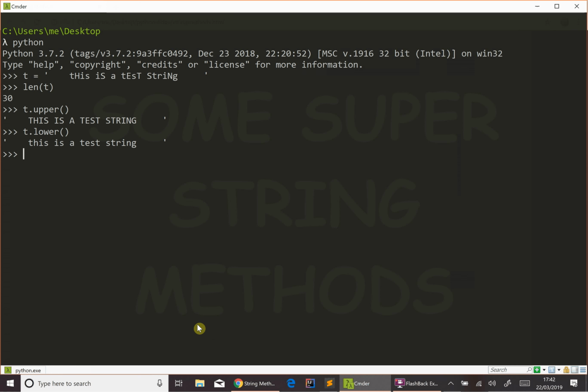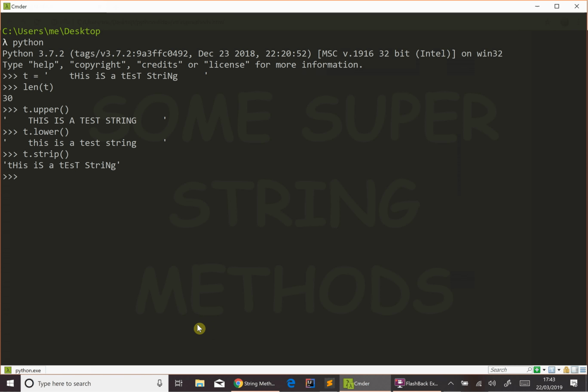Excellent. Right, the next one I'll show you will get rid of the leading and trailing spaces. We do that using the strip method, and you can see there.